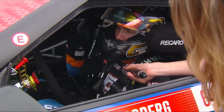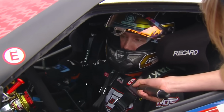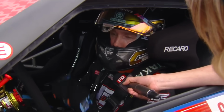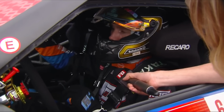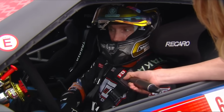Not quite sure if I was just shifting it too quickly or if there was maybe a clutch issue, but it just ground real bad. Finally got it in, so I was trying to make up ground. We caught back up to him, got in the pocket in turn 2, and then I just stayed in that pocket a little too long. And when Ryan came to transfer, he caught my front right with his left rear. So my wheel's crooked. We're just straightening it out, and we're going to go give it our best.